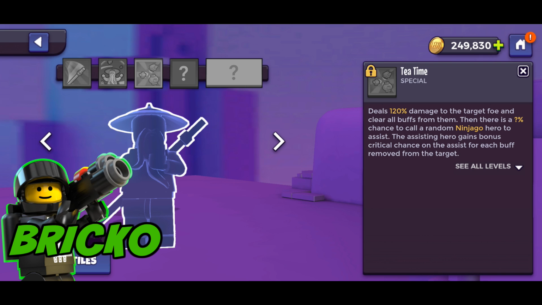Originally his basic could call assist, so this isn't going to be as often since it is a special ability, so there's going to be some kind of cooldown. But this will also give them bonus critical chance on the assist for each buff removed from the target. So the attack will likely be a critical hit if the enemy had at least a couple buffs. So if you're calling in Kai to assist, that's going to be a lot of damage.